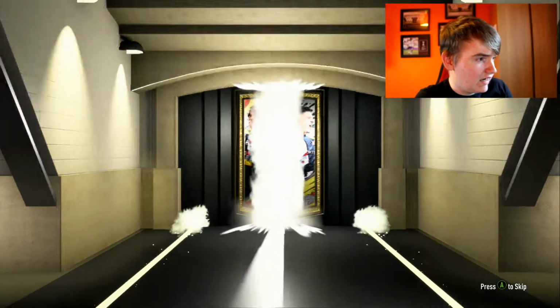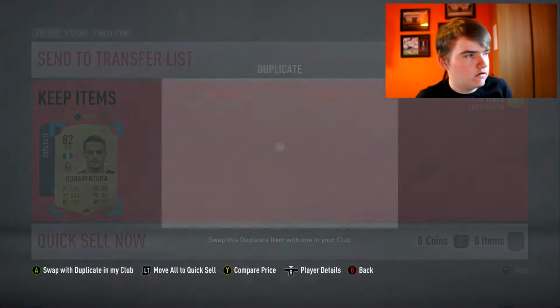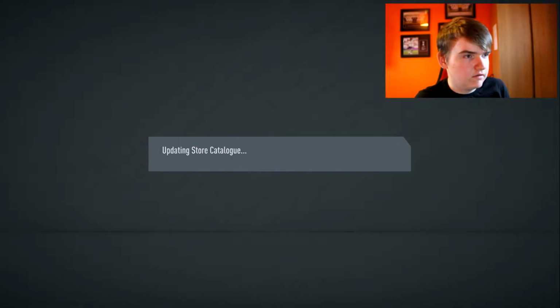Come on. Third one. It's not a walkout again. Oh dear. There's 3 packs without a walkout. It's a terrible start. We get Bonaventura again. For God's sake. Come on, EA. 3 packs without a walkout.